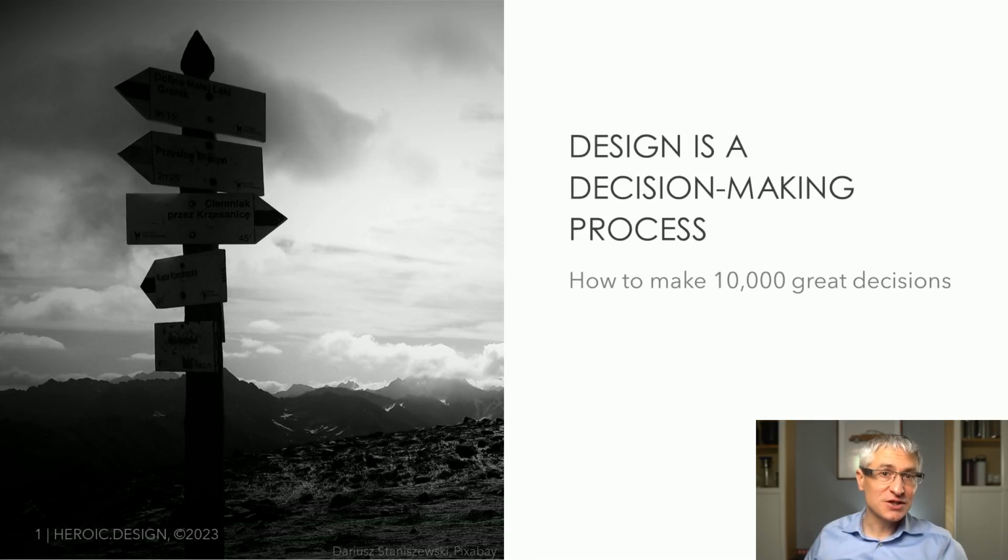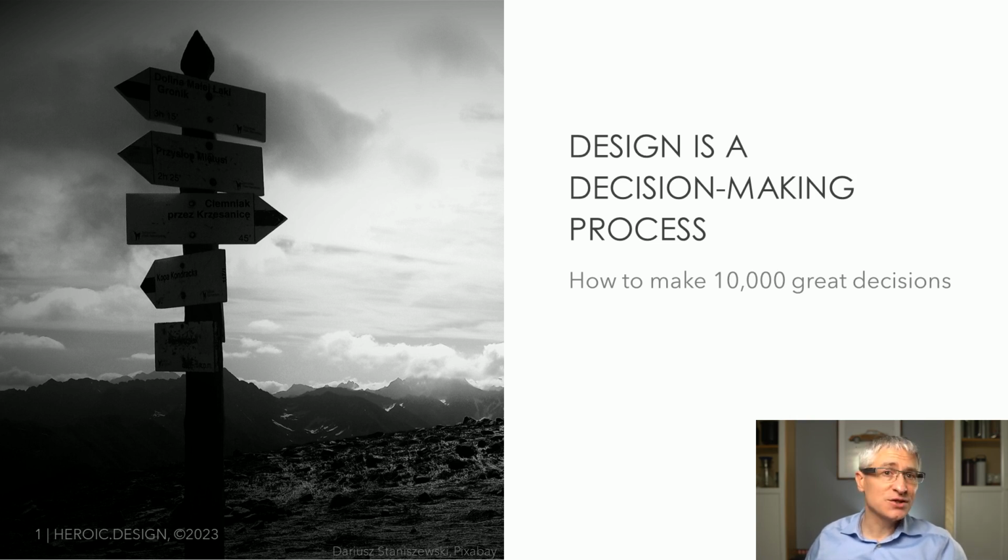Design is a decision-making process. You will probably make 10,000 decisions in every design project. But how do you know you're making the right design decisions? Making decisions for ourselves is tough enough, but in design, we make decisions for other people. We're deciding the benefits and features that our users will get. We're deciding how they will interact with our design.